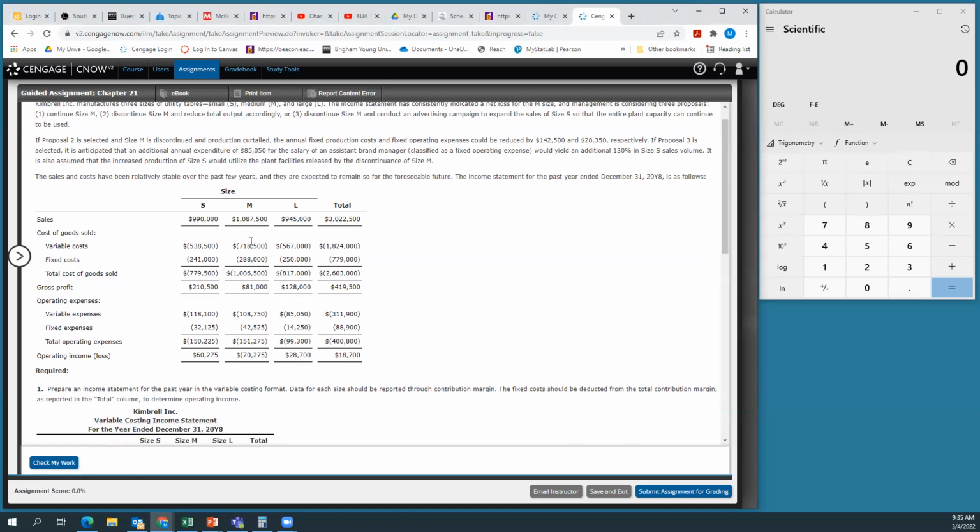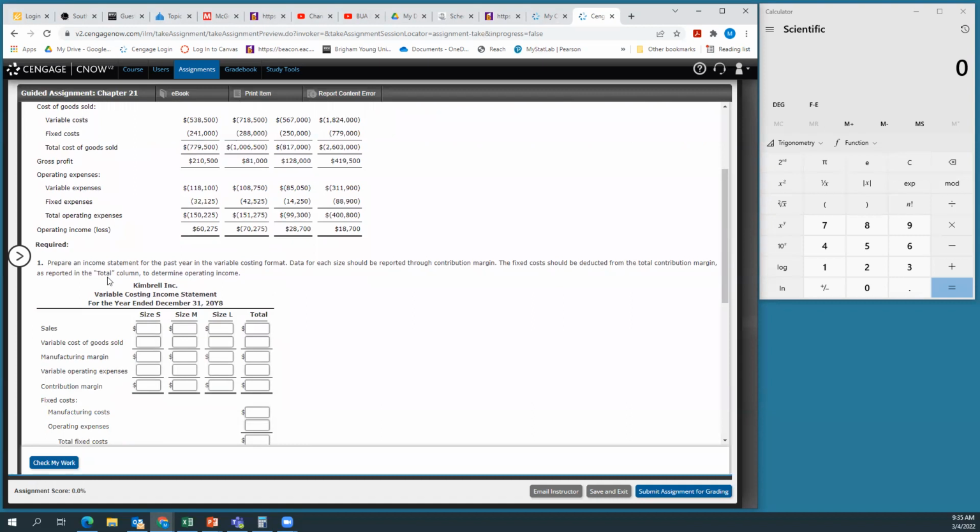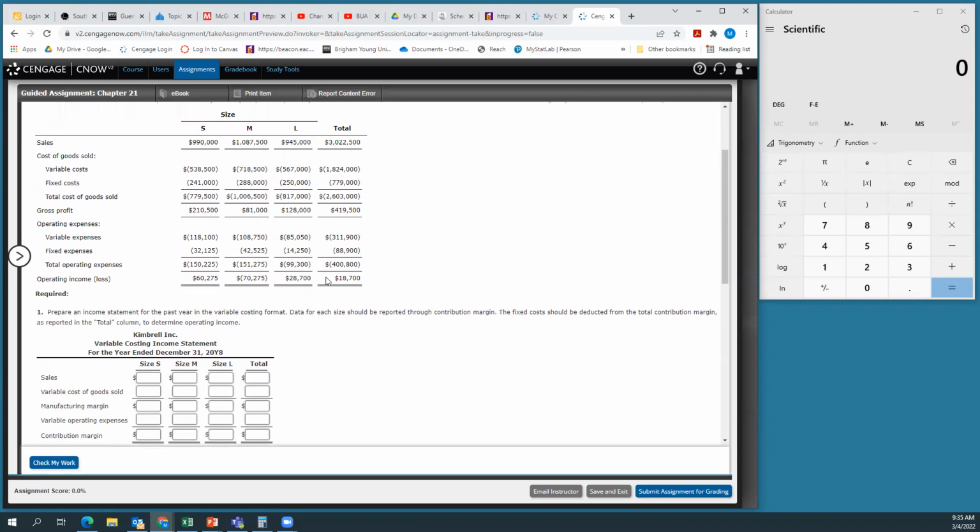We have all of this data given to us, and then the first thing it wants us to do is prepare an income statement in variable costing format. So we can do that. The first thing is that sales will remain the same regardless of whether we're using absorption or variable costing.